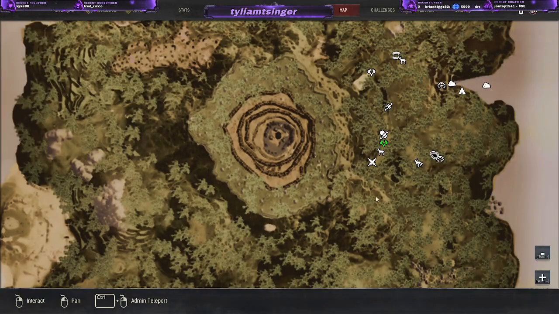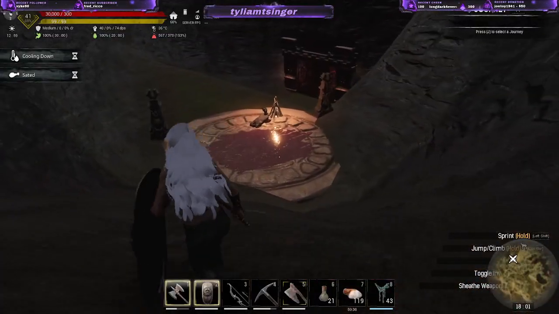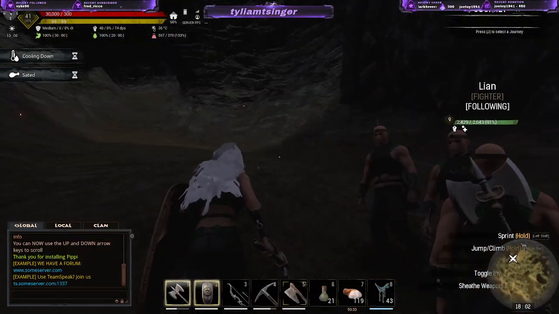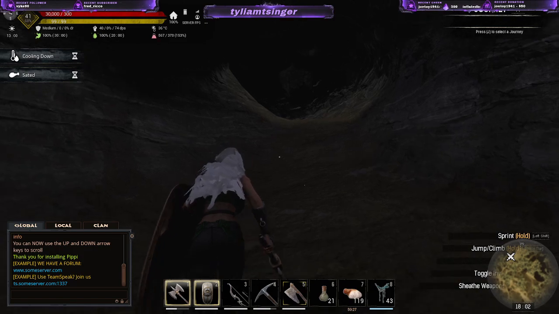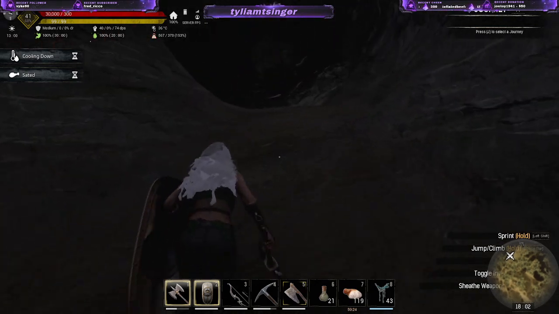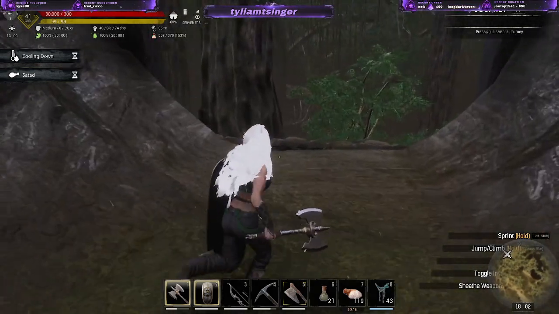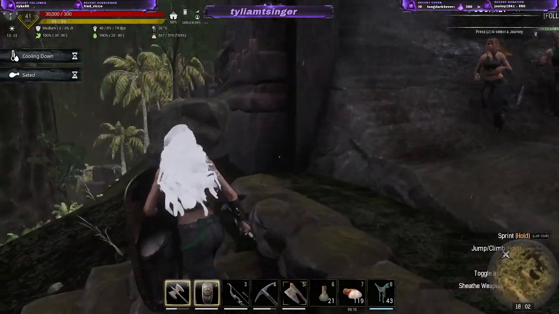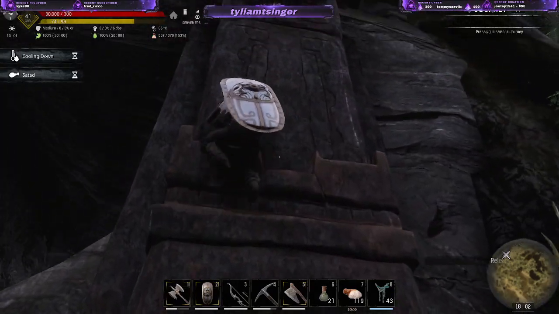Okay, for those of you who don't know where we're at, we're just due east of our base, and we're at the Furnace of Acheron right there. And it looks like this is a dungeon. And all because I accidentally fell. I found this. Let's go back up.